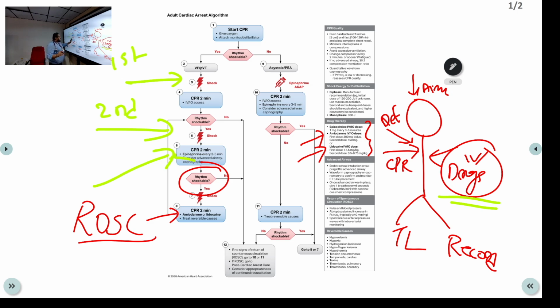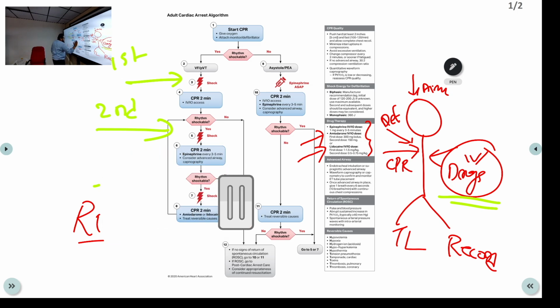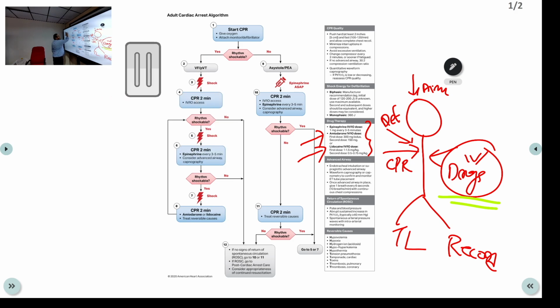Just remember what we have discussed today. It is pretty easy. It's a shockable rhythm. You prepare for defibrillation, deliver the first shock, and resume CPR immediately. After 2 minutes, you reassess the victim. If the victim again has a shockable rhythm, deliver the shock, with a maximum dose of 200 joules in a biphasic defibrillator. After the second shock, give the first dose of epinephrine, and continue it every 3 to 5 minutes. After the second shock, ask the person to prepare and keep amiodarone ready. Don't give it yet. After the third shock, you can give amiodarone.